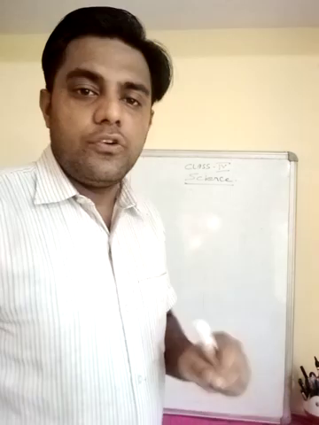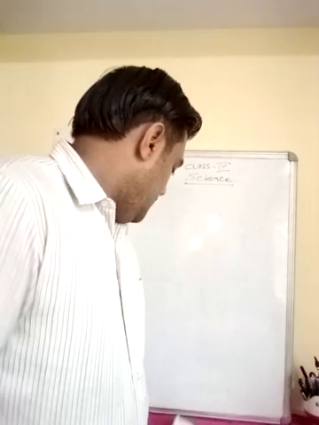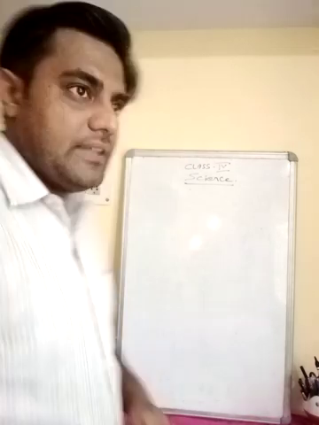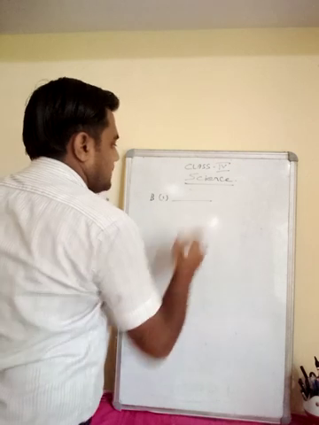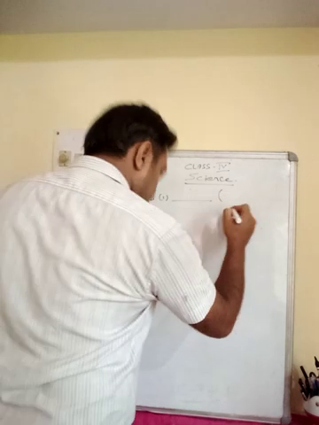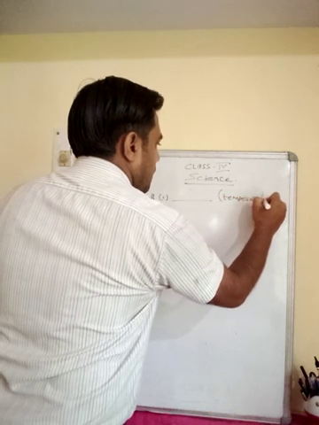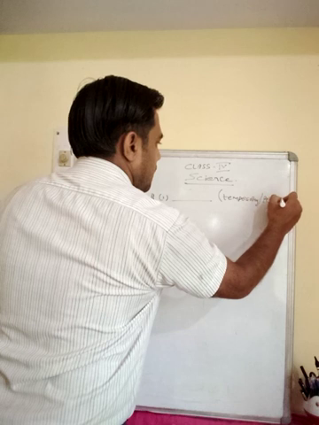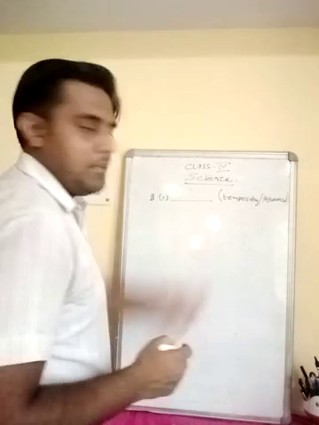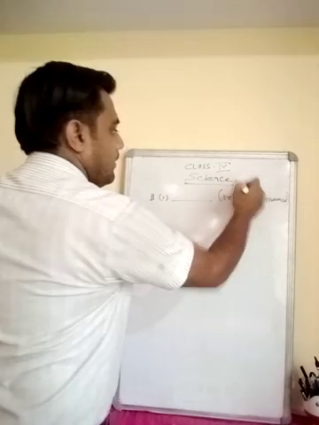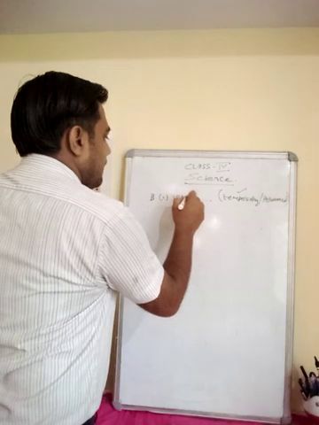Choose the correct word to fill in the blanks. Again, it is fill in the blanks but with options. Milk teeth are dash set of teeth. Your options are temporary, permanent. So you have temporary and permanent, and your correct answer is temporary. So you will tick temporary and you will fill in the blanks also as temporary.